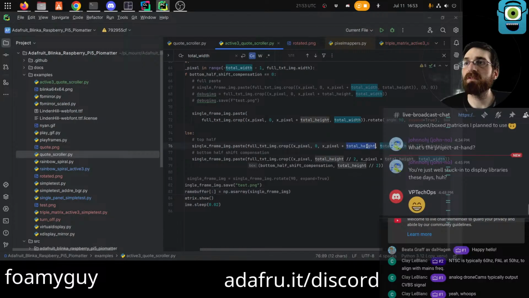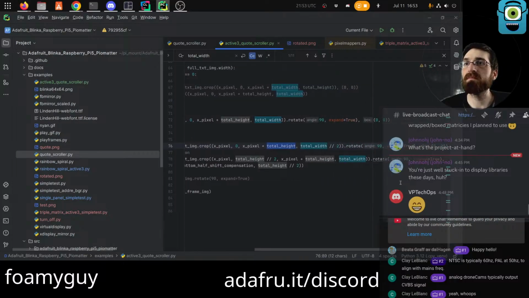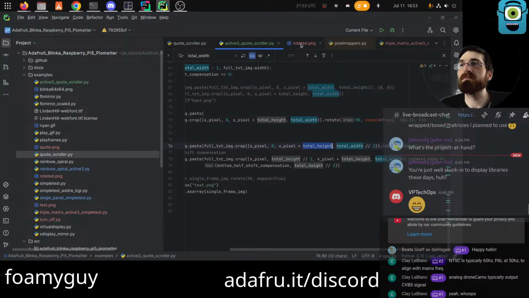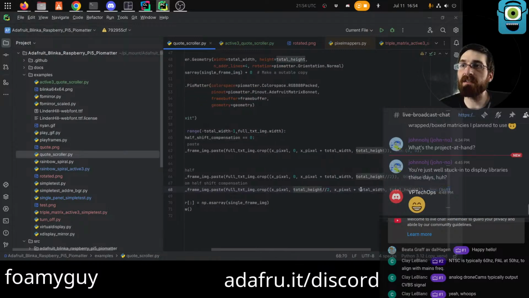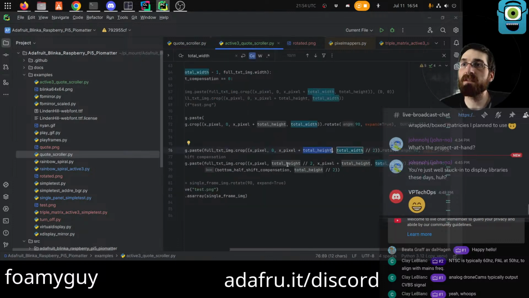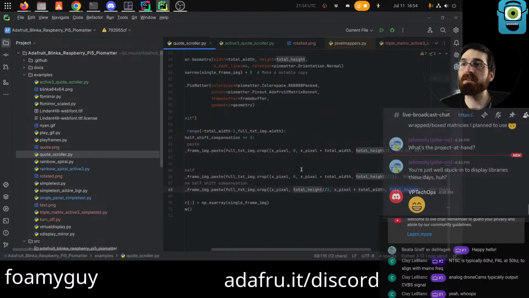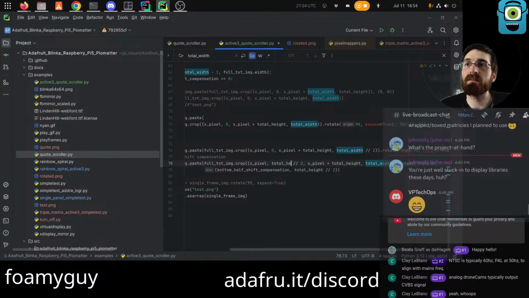So it was height, width, height previously. And now it's height, height, width. Okay, so that's wrong. It used to be height, width, height. If we wanted to be opposite, it would need to be width, height, width. Width, height, width.